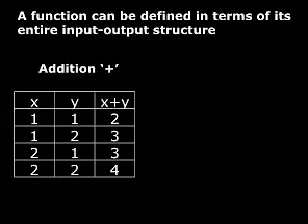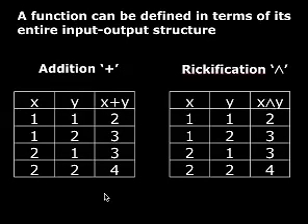Now, what do I mean when I say a function can be defined in terms of its entire input-output structure? Well, here's the addition function again that I just mentioned and part of its input-output structure. Now, suppose I came up to you and I said, hey, I've got this cool new function that I just invented, and I call it richification, and here's the symbol that I'm going to use for that. And you say, hey, that's cool, richification. All right, tell me a little bit about it. I say, okay. Well, if the first input is 1 and the second input is 1, it outputs 2. And you think, okay, that's pretty cool. And I say, well, if the first input is 1 and the second is 2, it outputs 3. And you say, okay, I'm with you.